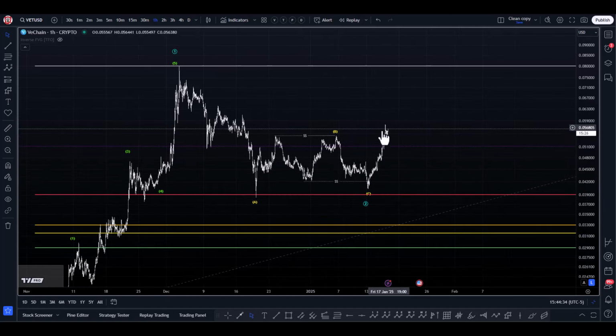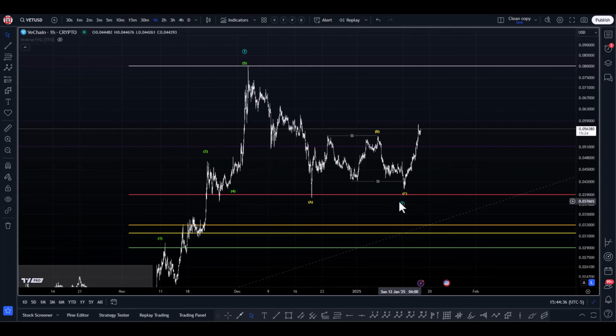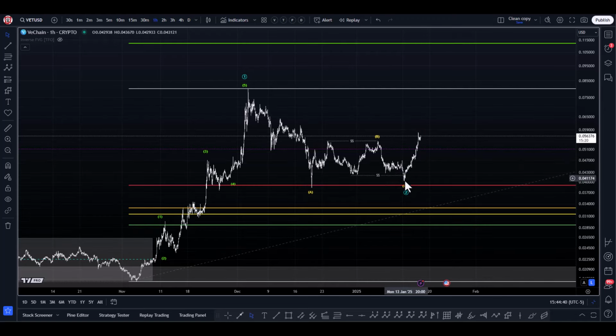You don't want to chase this now. You're kind of late, right? That's why we focused on this last week. For those of you that are regs, members, it's a good setup here. Unfortunately, we didn't get what we typically would like to see, which is push, retrace, right? We didn't get it. So if you weren't there, you might have missed that, which is very understandable. So now you're waiting.